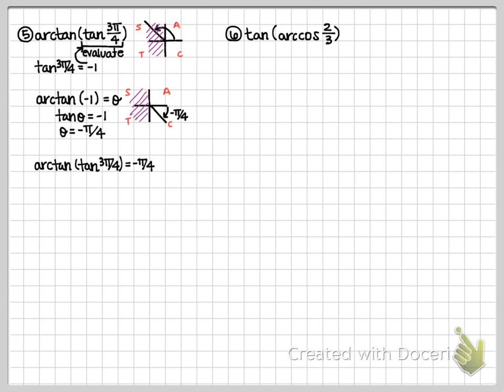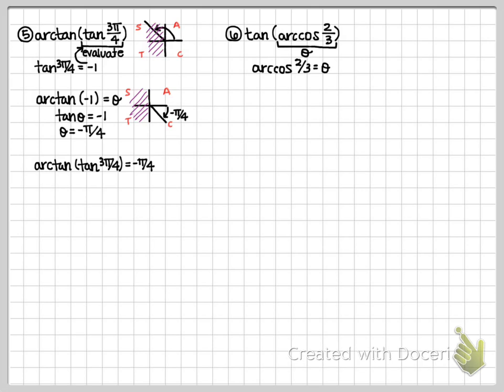Just like I can get rid of any twisting through the restricted area, I can actually eliminate landing in the restricted area as well. All right, number 6. This is definitely not something with the unit circle that we're familiar with. So we'll go ahead and take this stuff on the inside. It's an arc, so let's set it equal to theta. So I know that arc cosine of 2/3 is equal to theta.